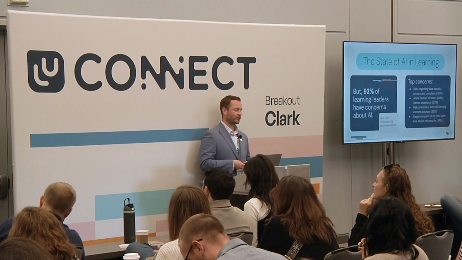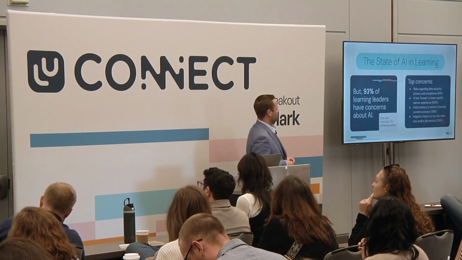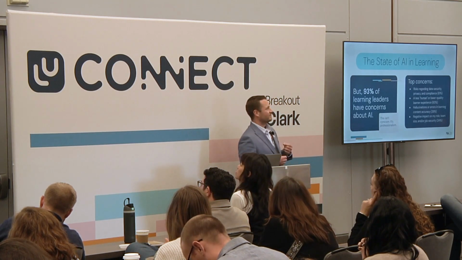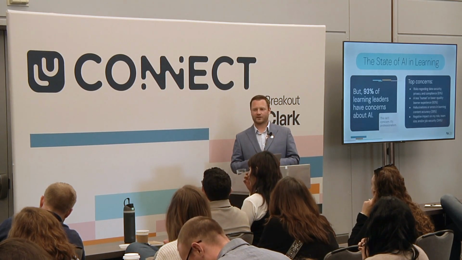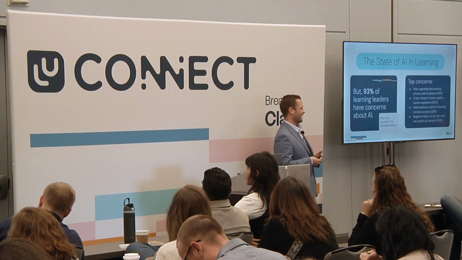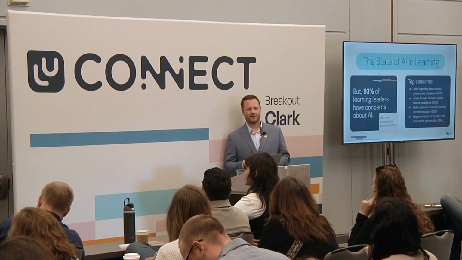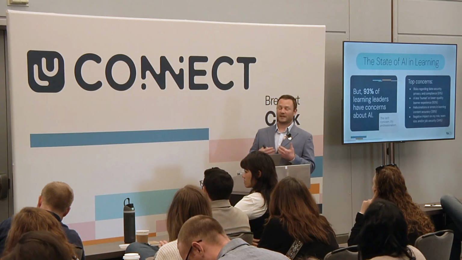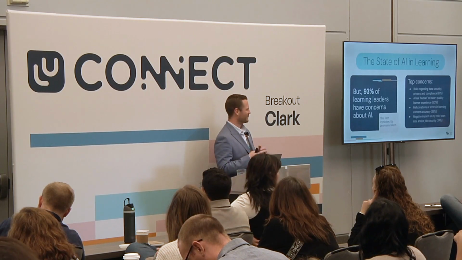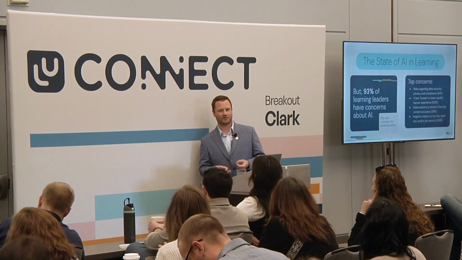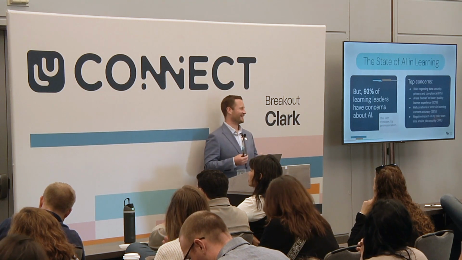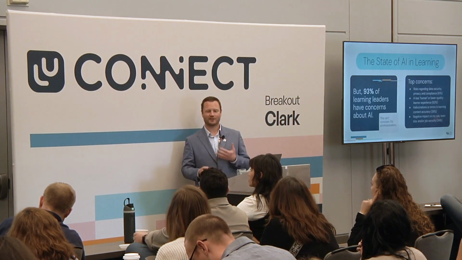Hallucinations or errors in learning content accuracy. This one is probably one of my favorites. I think that there's a fallacy of AI accuracy. AI technology as it stands today, you cannot ever be 100% accurate. There's always room for error. It's never going to give, or in general, will never give the same response to you twice. It's thinking, not really, but it's coming up with the answer every time you're asking it a question. It's key to understand that no matter what you see online, it can never be 100% accurate. There's always room for error.